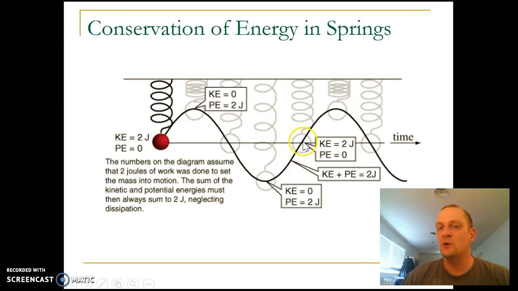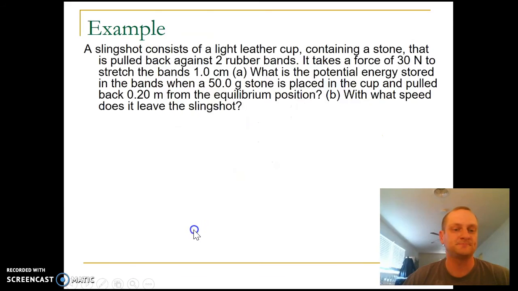Now, as it moves through the equilibrium position right here, this is where x is 0. This was the natural length of the spring where we started off. So there is no displacement, so there is no potential energy stored there, and all the energy at this point is kinetic. So we compress it, it's all potential, turns into kinetic, turns into potential. Somewhere in between the maximum or the minimum and the equilibrium, it's a combination of kinetic and potential. And added together, that's still the total amount of energy that we have. There it's all kinetic again, there it's all potential again, there it's all kinetic again, and so on.